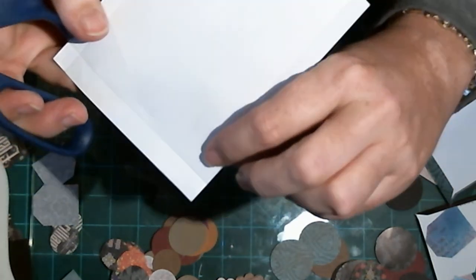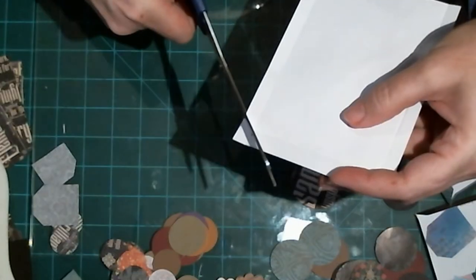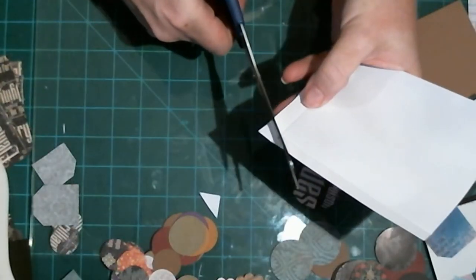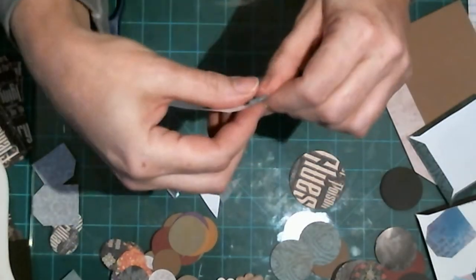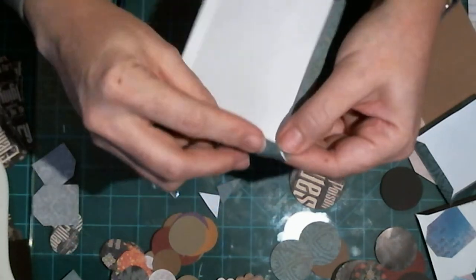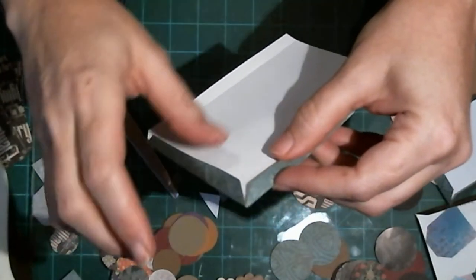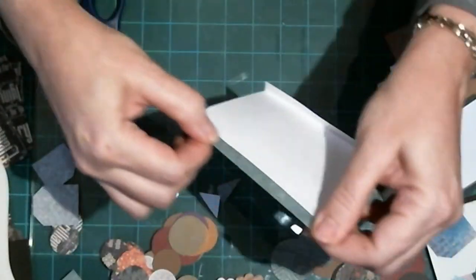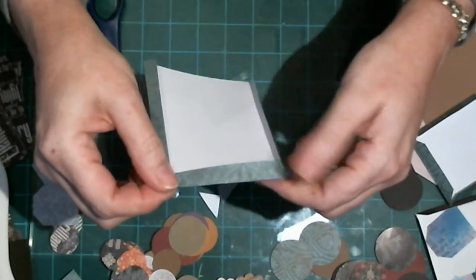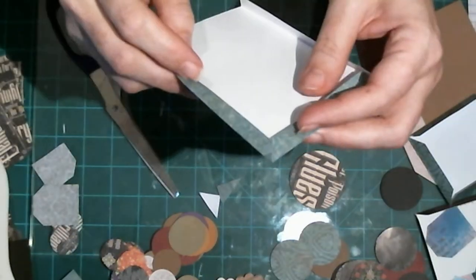Alright, then the corners down here that are folded, that cross over. Let me see. You can see it. Okay, you can see it on this corner right here. I'll just take it and I cut it at an angle all the way across. That way, when you fold it up to use it, you're not folding up extra paper. So, just see what I mean, how they meet right there? And there's not all kinds of extra paper that you have to tuck and trim and all of that, if you just cut that corner off automatically. Now see, check that out. And that'll glue or tape or however you want to attach it pretty nicely.